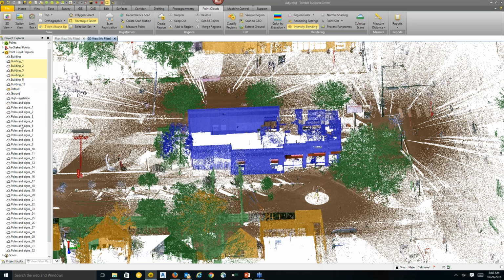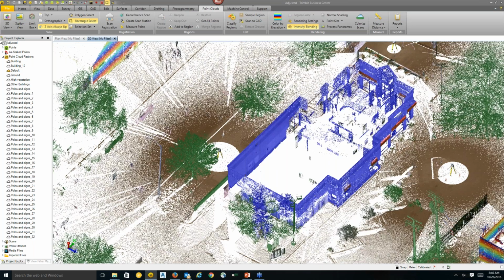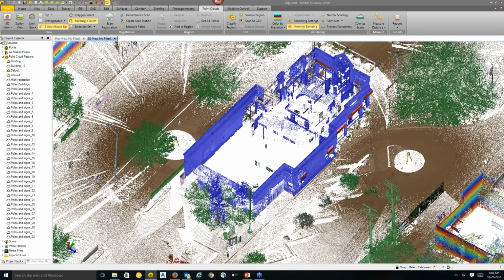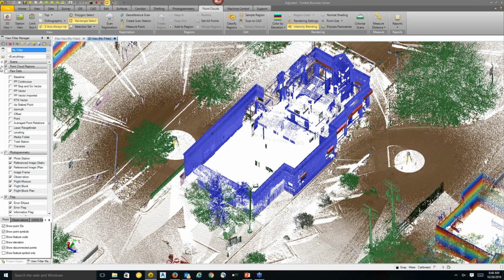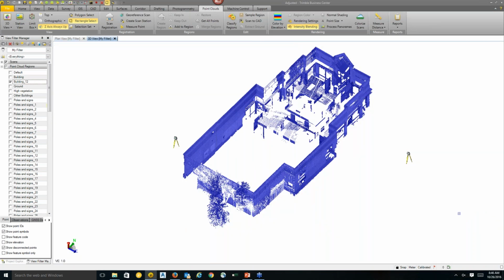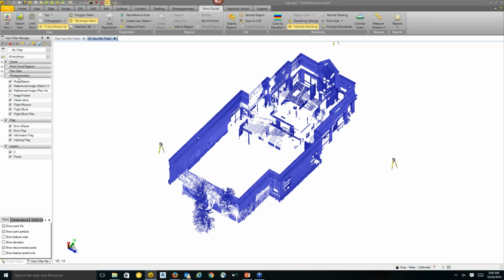So I notice here, Riley, that it's colored a part of the tree as a building. Yeah, right here. Can you show us, maybe on another example, how to clean that up? Yeah. So if I want to work on this building here, maybe I want to draw the outline or determine the height, what I can do is go to the View Filter Manager, and in the Point Cloud Regions tab, I know that this is the Building 12 region. I can right-click and select View Only This. This will turn off all the other point cloud regions. And you can see there's still some photo stations here. Those can be turned off in the Photogrammetry tab.